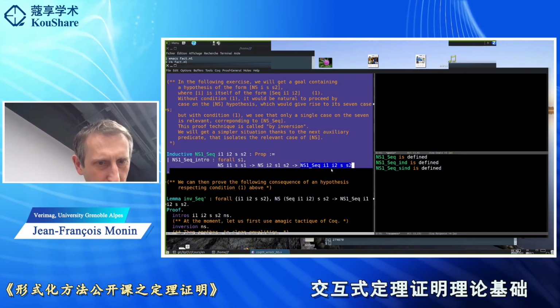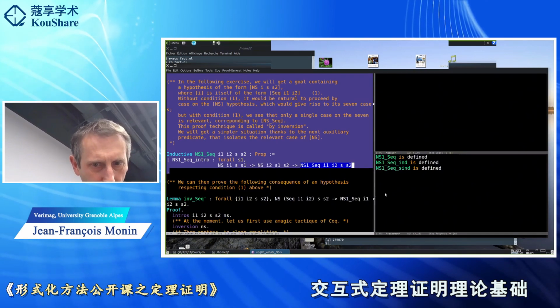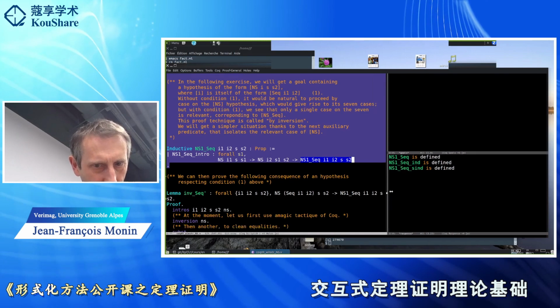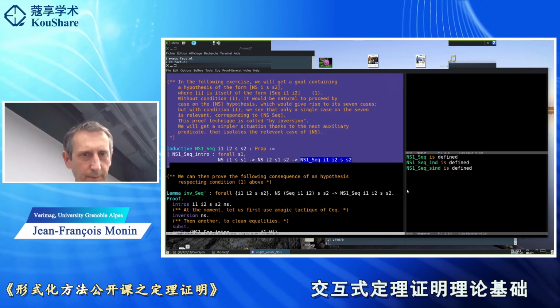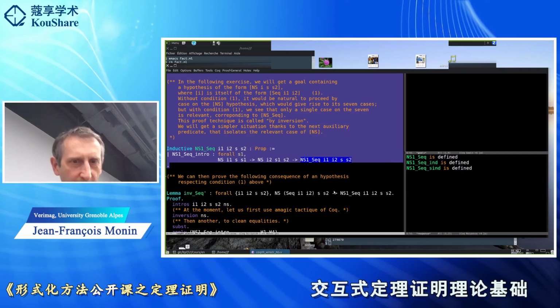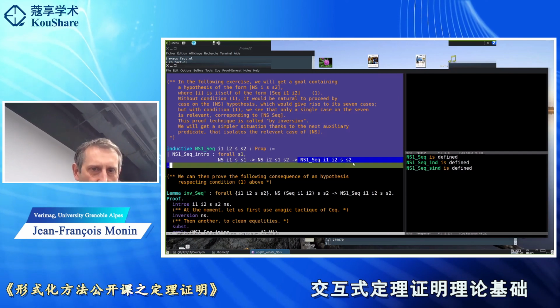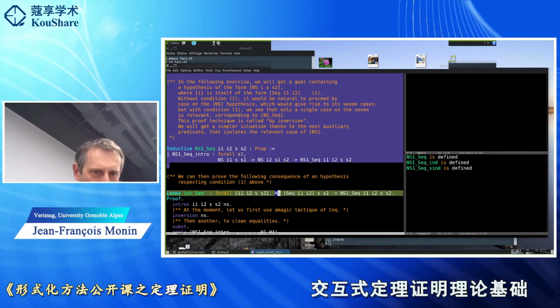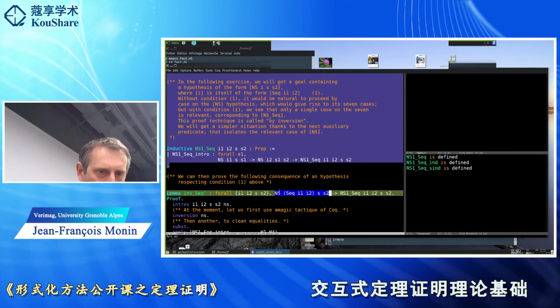The point is that I would like to prove the following lemma now, because you could see that this one was very similar to that one. The conclusion of NS in the case of sec was exactly this one.